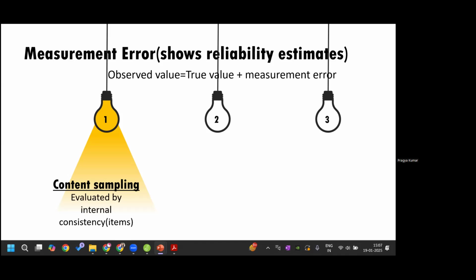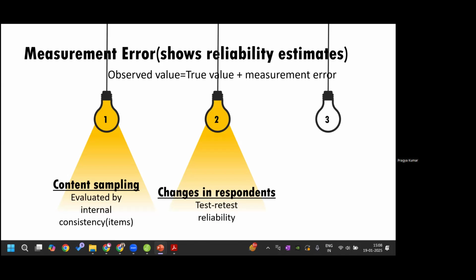There also you have seen that they have selected out of 1509 something, they have selected 27, and then they have added later 11. So this is the content sampling. Out of many items, they have selected few, let's say 25 to 35. And then we will evaluate that for internal consistency. So this is one internal consistency. This is one reliability, I mean, one measurement error which we can introduce.